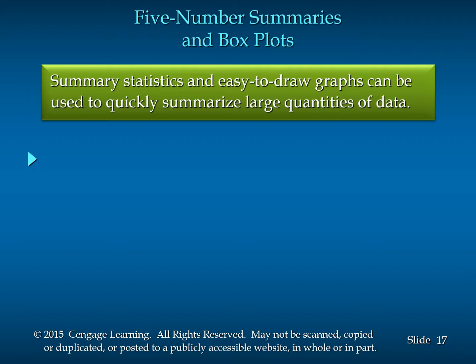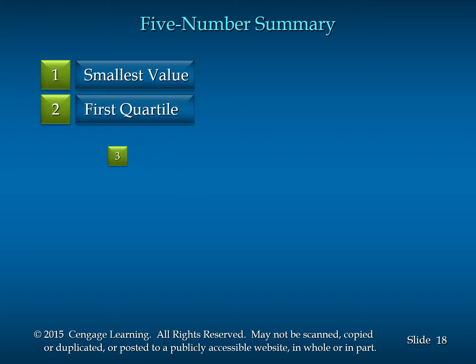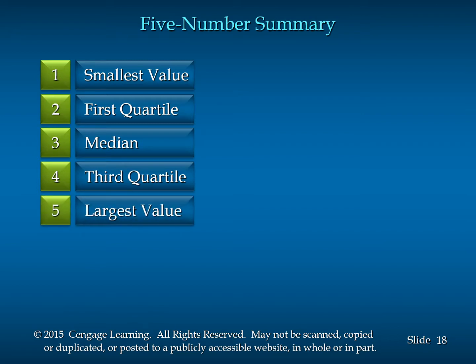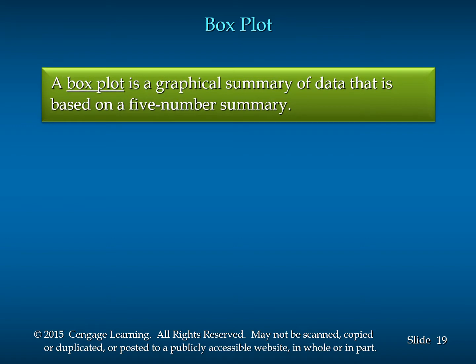A simple means of describing any data distribution could be the use of the 5-number summary. The 5-number summary is pretty straightforward. The smallest value, the first quartile, the median, the third quartile, and the largest value. The 5-number summary uses values that we've already learned. And a box plot, which is well described in the text, is a way to describe that 5-number summary on a chart.